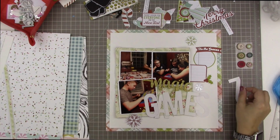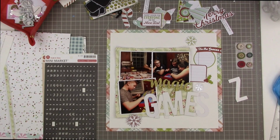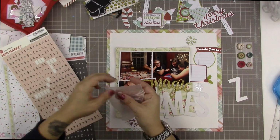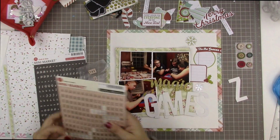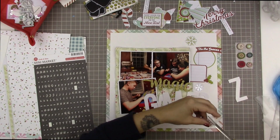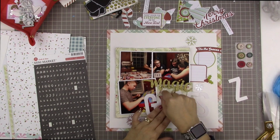I just pulled out the Z because I'm going to want to colorize these letters, and I'm thinking about a couple of different options. So here are the small letter stickers that I am planning to use. They are from October Afternoon, and they're mini market stickers, and I'm using the ones called index cards. I had also picked out the chalk and slate ones, but I ended up not using them. I thought they would be just a little bit too dark.